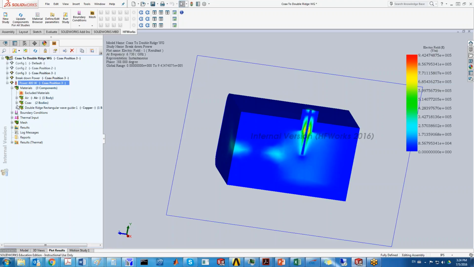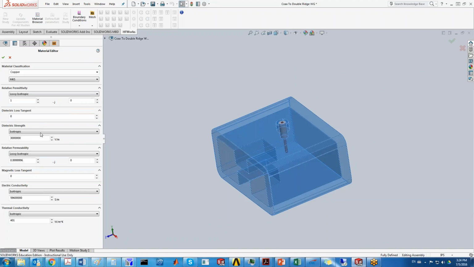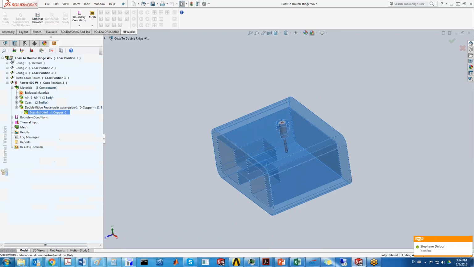And again, to go back to my structure, if I look at my copper material, for example, notice that when we edit the material property, we have this thermal conductivity. So if you need to do thermal coupling, make sure that your materials have that thermal conductivity in there, because that is needed to be able to do thermal coupling.